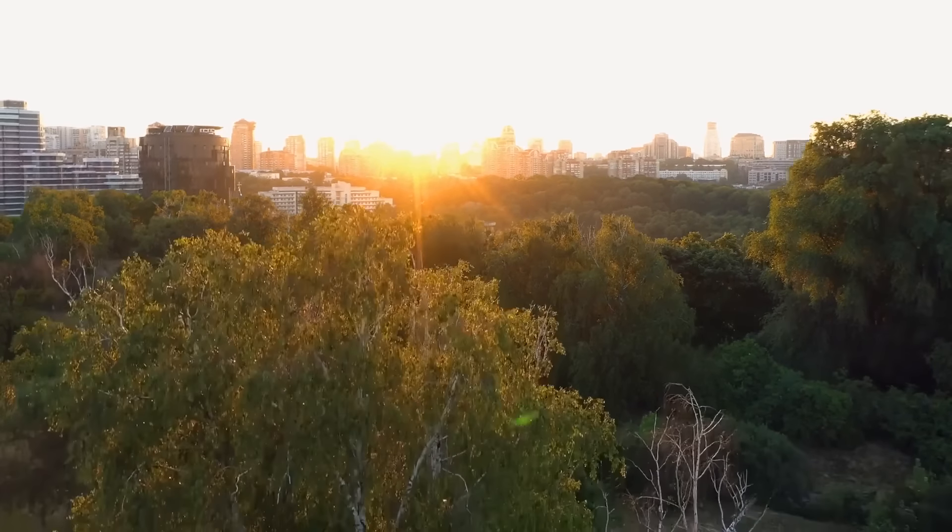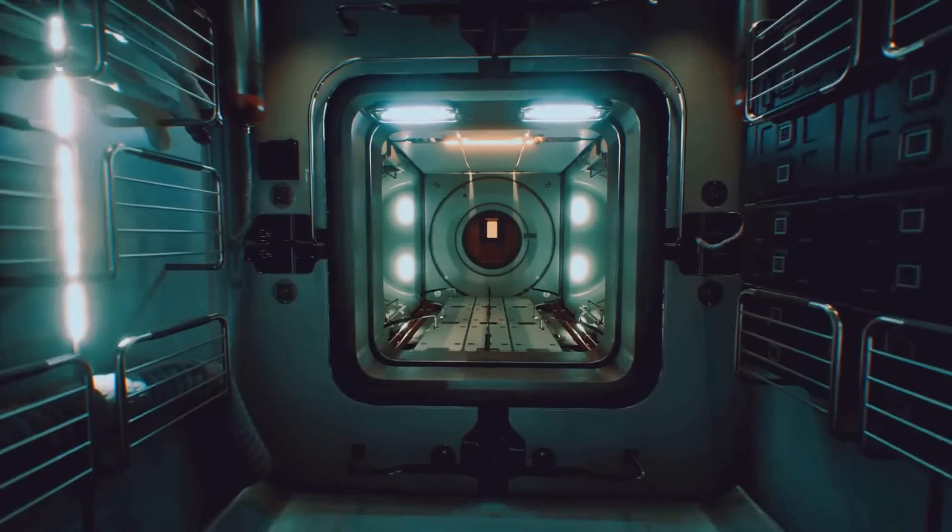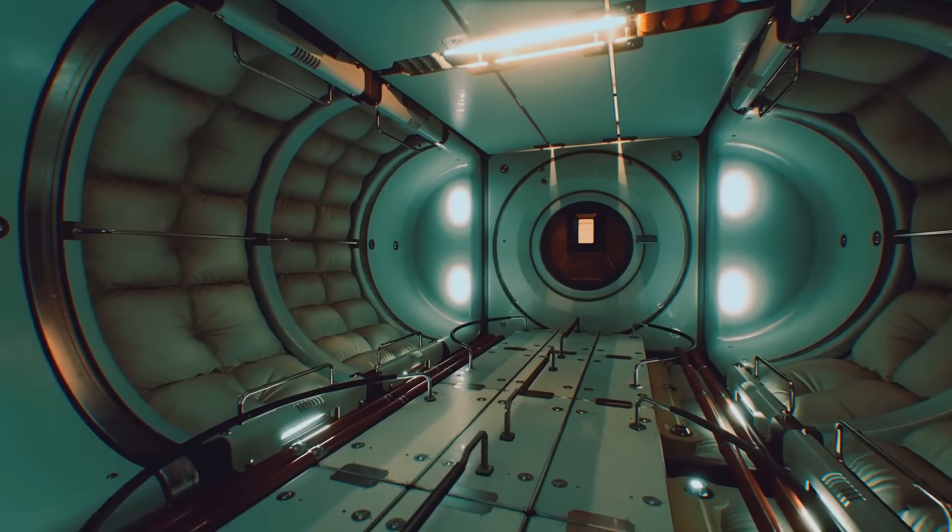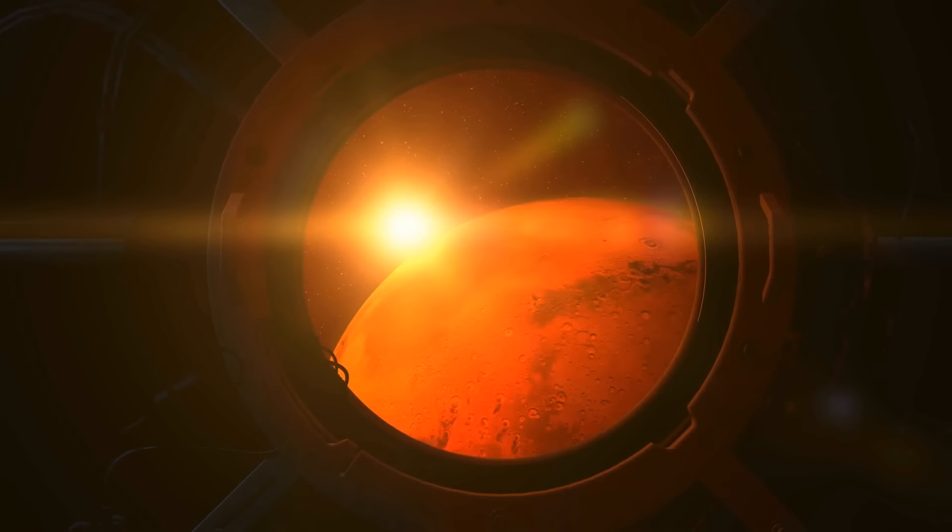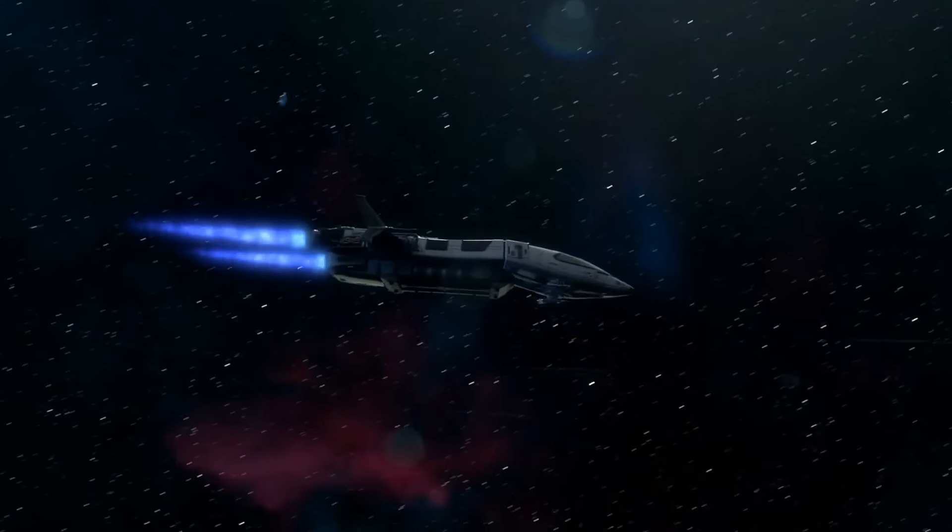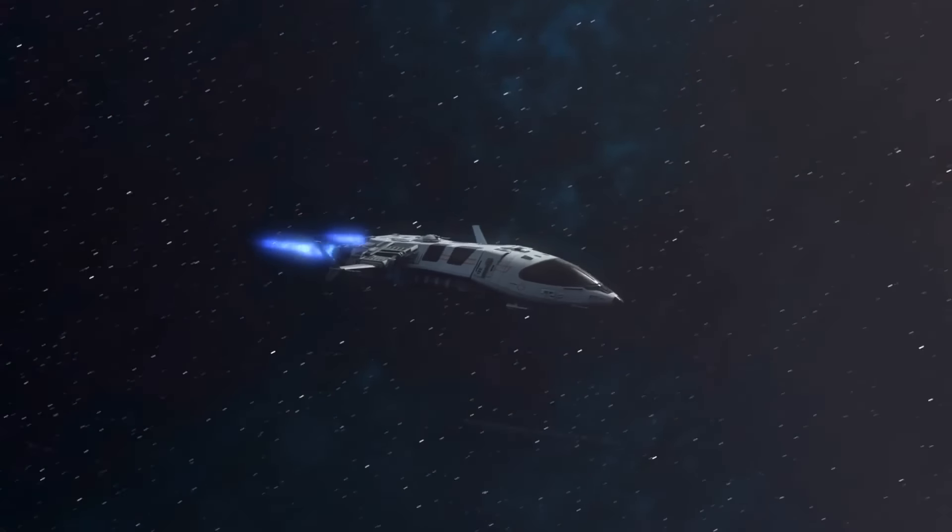When you're in a spacecraft inside a solar system, one side of the ship can be lightened by the sun or another star, and one side can stay in the shadow. You can think of it as the crescent moon.